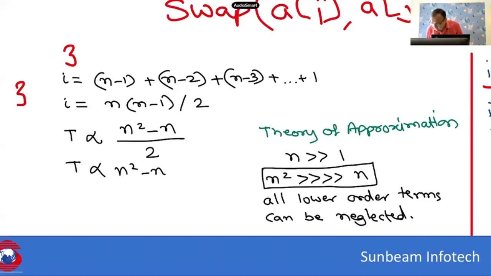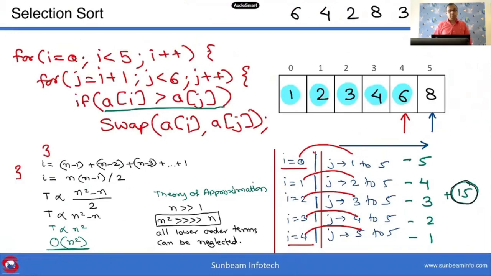And if you understand that, let me just ignore that, and I can simply say time required is proportional to n square, and hence time complexity is of order of n square. Time complexity is of order of n square. Okay, that's it. Nothing much. This is what all is done. This is what the selection sort algorithm is.